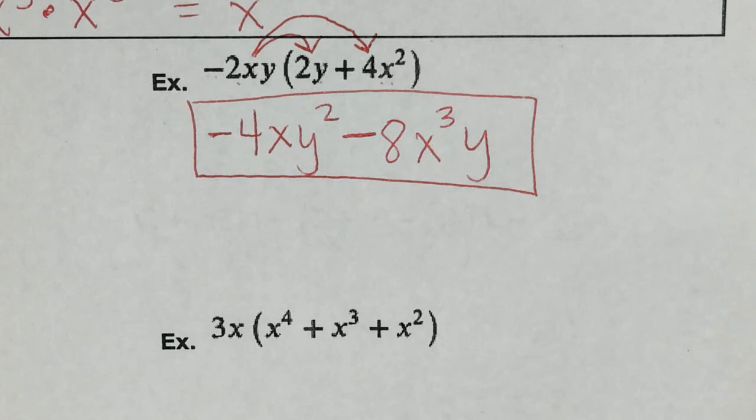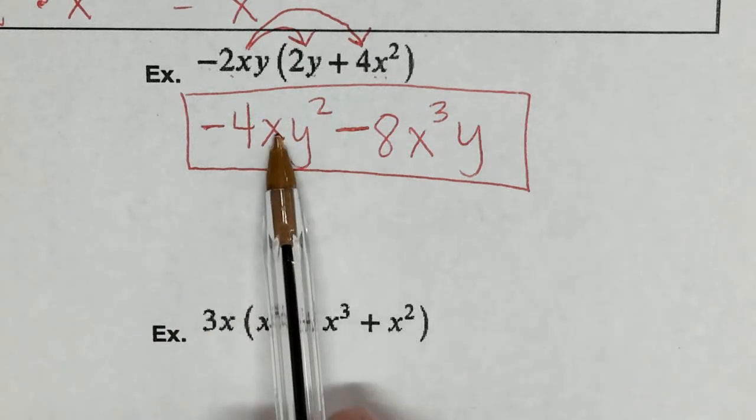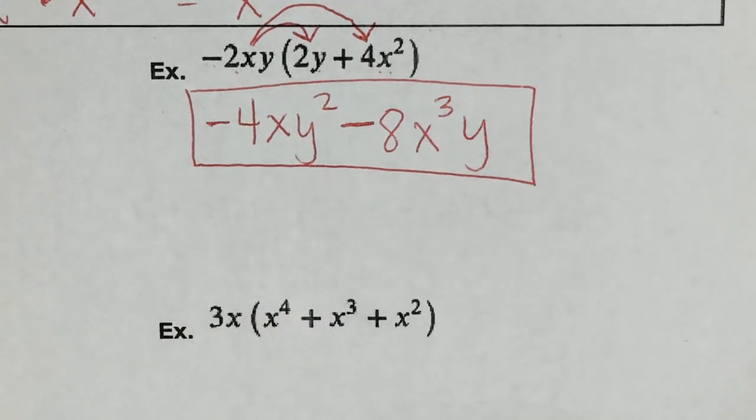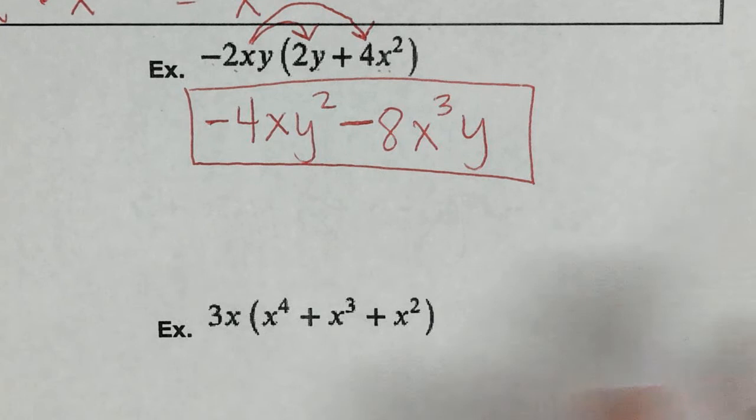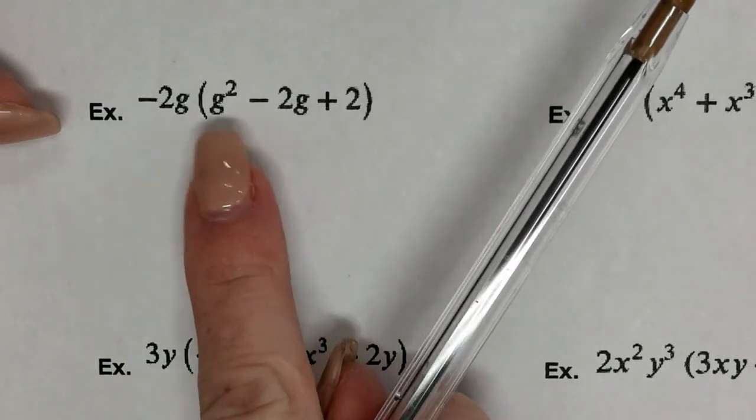So if it told you to put it from least to greatest or greatest to least, you would. This is actually ordered from least to greatest based on the term of x. But I would just leave it left to right now, unless it says. Good question. Do y'all want to try the next one on your own? Okay, try it.